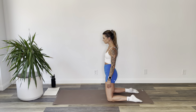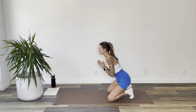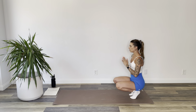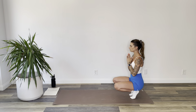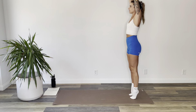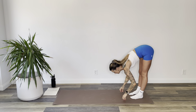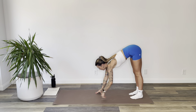Inhale, bring it back up. If your toes are not turned under, go ahead and turn them there now. Take your hands to heart center, sit your hips onto your heels. Lean back and float your knees — try to create a 90-degree angle from your thighs to your upper body. Hold for three, two, and one. Inhale, come all the way up onto the balls of your feet, keep your heels lifted. Exhale, heels down, fold forward, hands to the mat. Inhale, flat back look up. Exhale, walk out to downward facing dog.